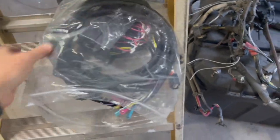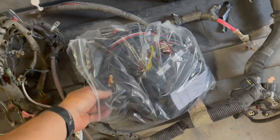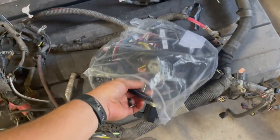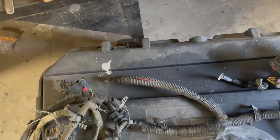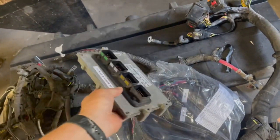This is the harness from Sublime, our DIY Hemi. That's got our fuse panel. We've got fuses that will plug into the main harness there. And right here is our new ECM. We got a mount, and this has been programmed, deleting the MDS and all the security stuff. All that's gone, to where it's just a simple engine control module.